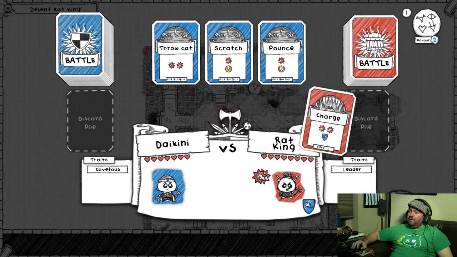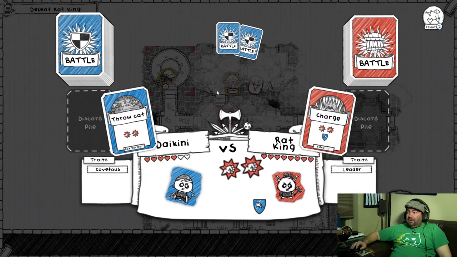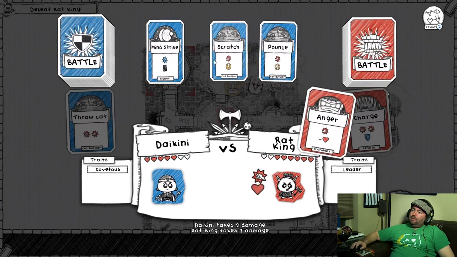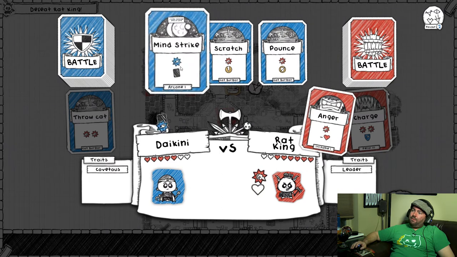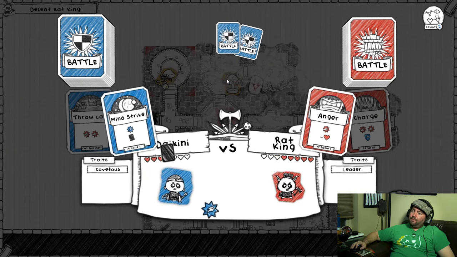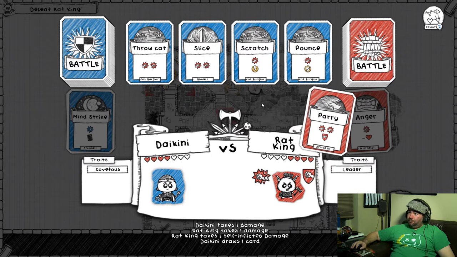So right off the bat, he's hitting me for two, and he's blocking a magic attack. I'll tell you what, I'm going to throw a cat at him. He's got a... Okay, so he is sacrificing his own health. Let's do a mind strike on him. Oof. Blocking one physical and hitting me for two.